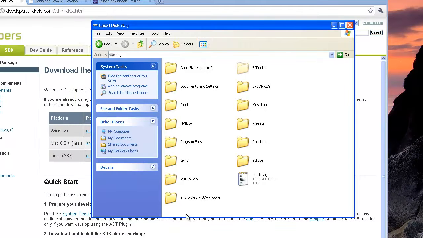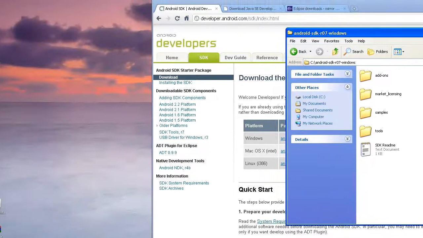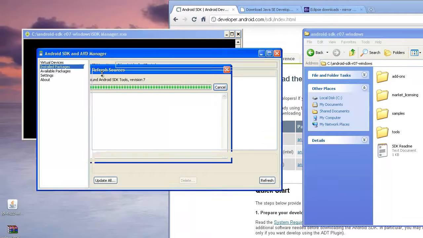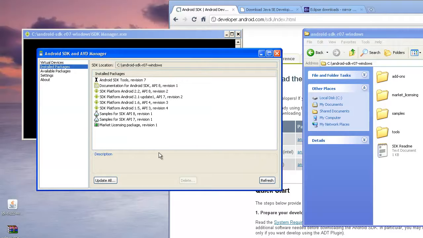Okay, after you've done that, double click the Android SDK folder. Okay, and you're going to double click the SDK manager. Okay, and then it's going to open up, and it's going to give you a bunch of packages that you can download. All you need is one to set up everything, but you can go ahead and let it download all of them if you want. Some of them are obsolete, but you can go back and delete them afterwards, or you can just unselect the obsolete versions. Okay, let that install. It's going to take a little bit, and then it's going to tell you what install packages that you have. Here's all the install packages that I have.